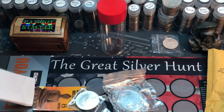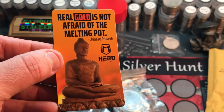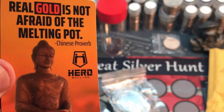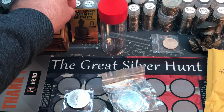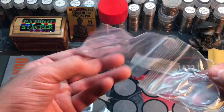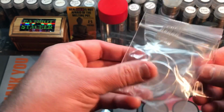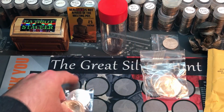We'll get rid of this stuff here. That's just my receipt. I love these magnets. These are super cool. "Real gold is not afraid of the melting pot." Chinese proverb. Really awesome. I love those little magnets. I got a couple of them now. Oh, look, they sent me capsules. That is really awesome. I only ordered three 1 ounce coins, and they sent me three capsules. That was really awesome. I really appreciate it.